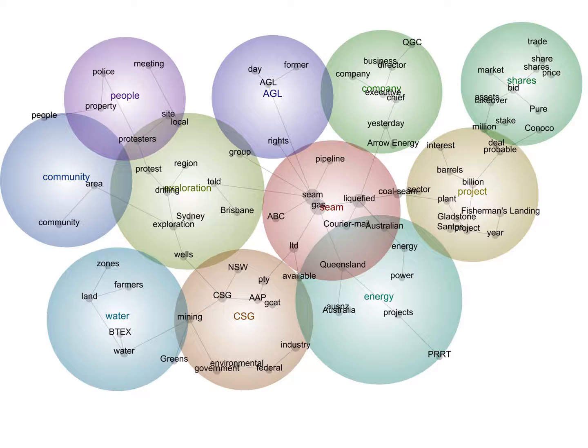There's this business side, but there's also this kind of community concern side to the story. And there's aspects of jobs as well, and protests and police. We see this in this purple node at the top left-hand corner. We're talking about police and property and protesters. This is all about the Lock the Gate movement and how people were actually meeting and protesting and actually going to local sites to protest and to kind of lock the gate and stop this mining from happening.